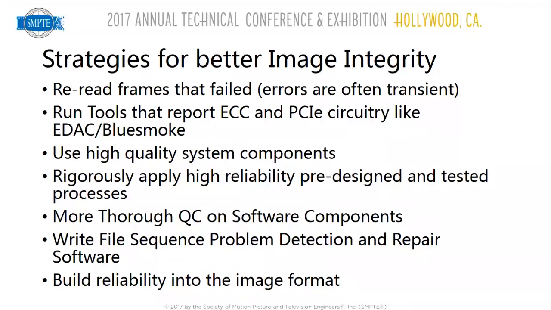So there are some basic strategies to better improve image integrity through your system. One of the things from the studies that I saw was that a lot of these errors were very transient, such that you get it to the other side, the MD5 fails, and you've got a problem. Well, okay, maybe don't go restore from LTO right away. Repeat that process again for that frame, and there's a really good chance that that frame's going to get there without a problem, because whatever happened was a transient problem. It's not a problem with what's sitting on tape. It's something that maybe you will never understand, but just rereading the frame is going to help.